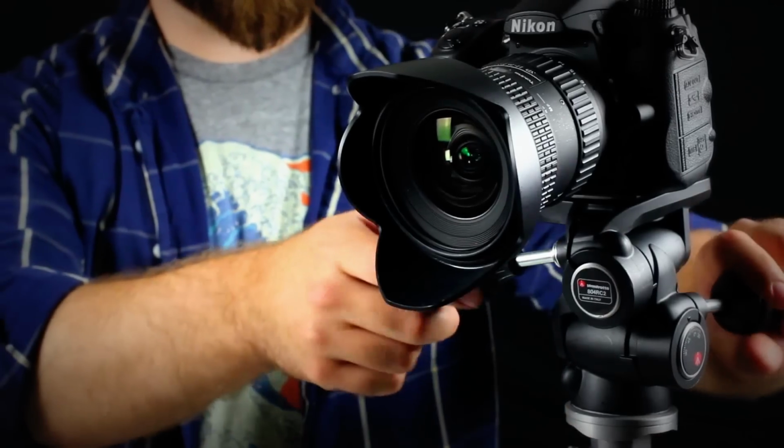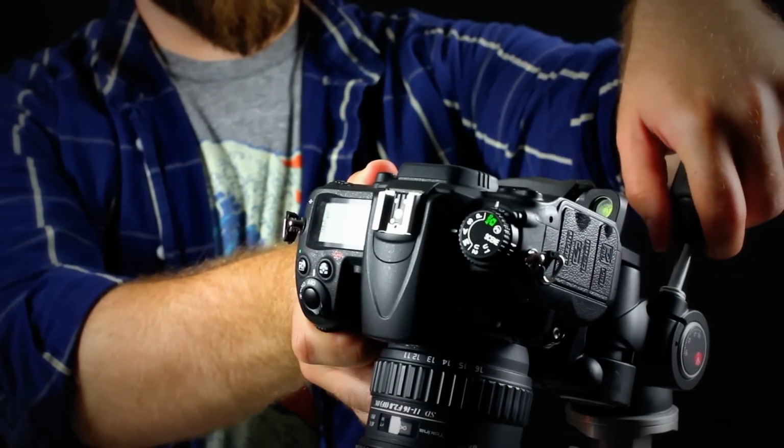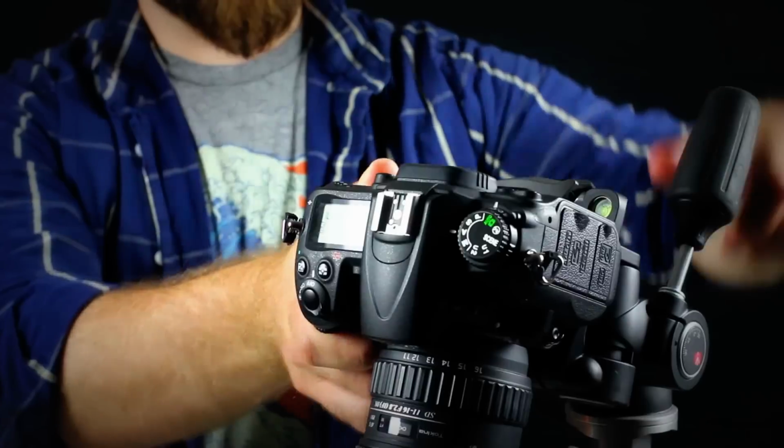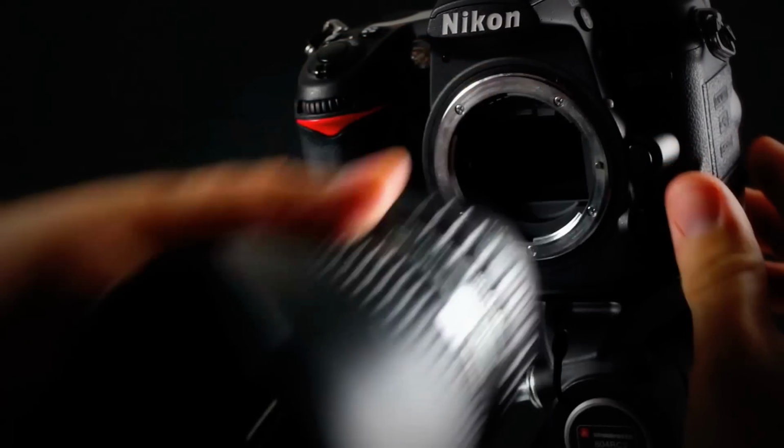The reason I like to use a tripod is so that when I'm doing this cleaning, all I have to do is tilt the head down. Then while the lens is off the body, I don't run the risk of anything else falling in, like any other dust or debris or a pen slipping out of your pocket and smacking into the sensor. So all it takes now is that we're going to detach the lens. Pops right off. Set that down.